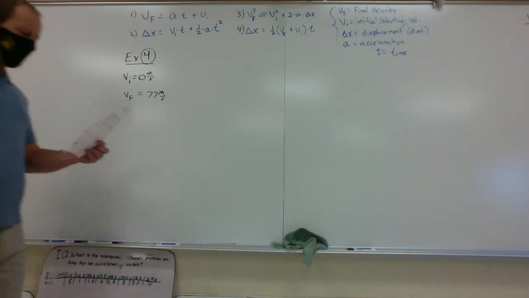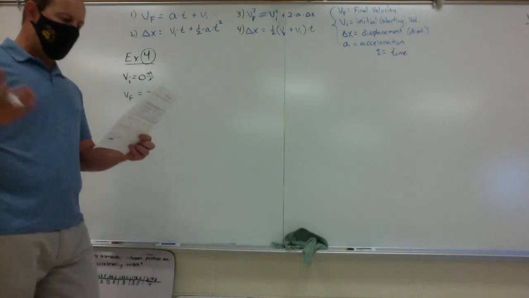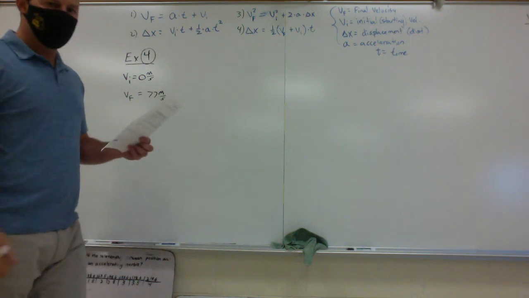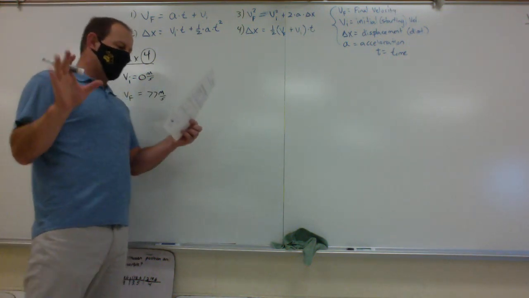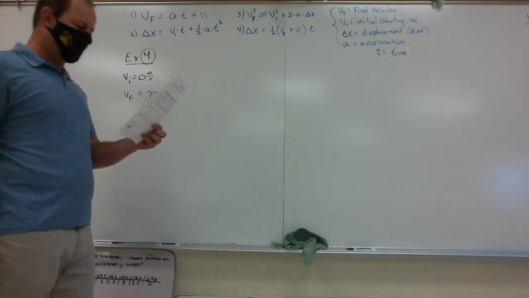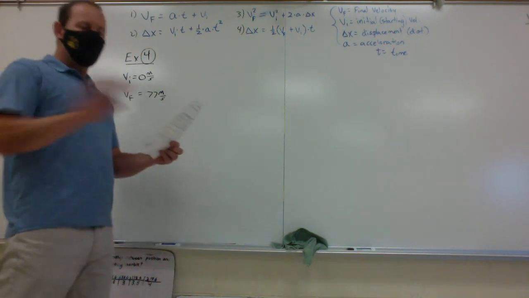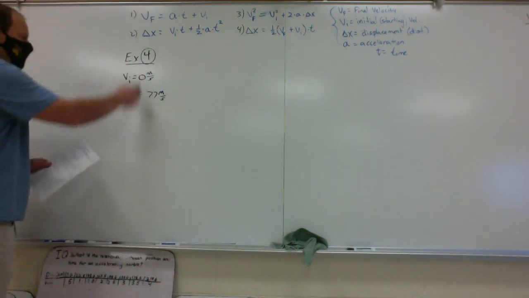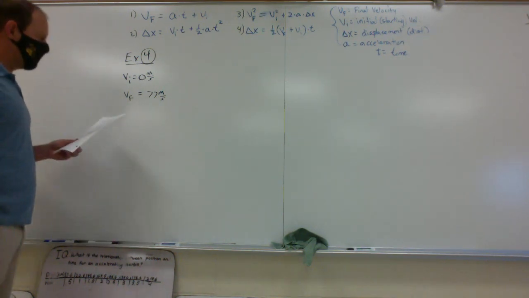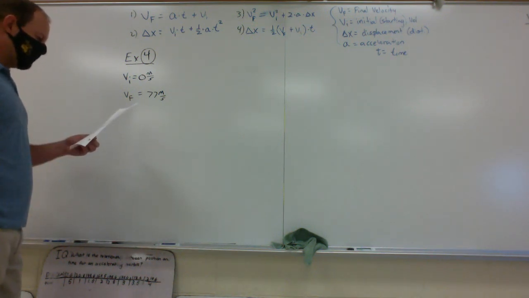We see some miles per hour in there. The only reason miles per hour is in there in parentheses is so you've got a clue. You can relate. If your car was going 173 miles an hour, you'd be maybe a little nervous, but you got a feeling for that. But I just wanted to give you a comparison to what 77 meters per second represents. We don't use miles per hour here. Everything is going to be in those base units for the science, the metric system of meters per second. So ignore the miles per hour, ignore the feet with the distance.